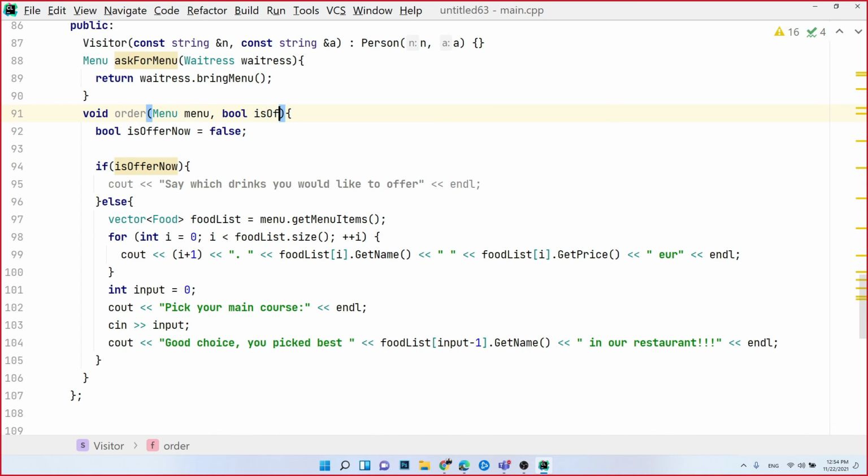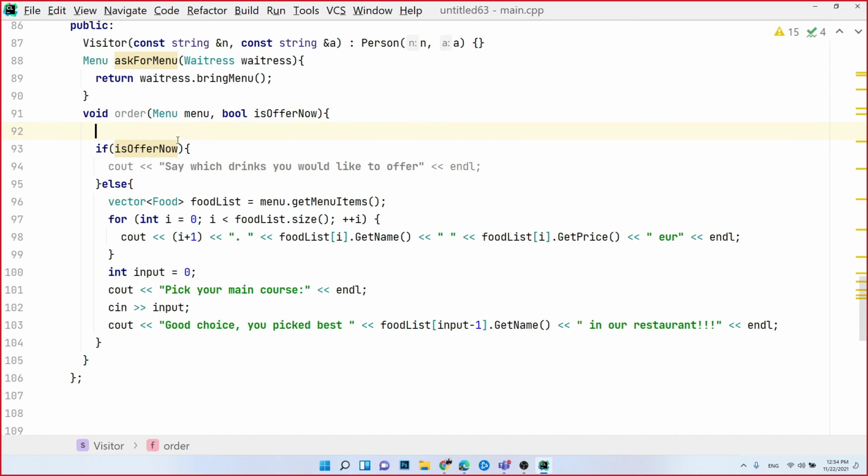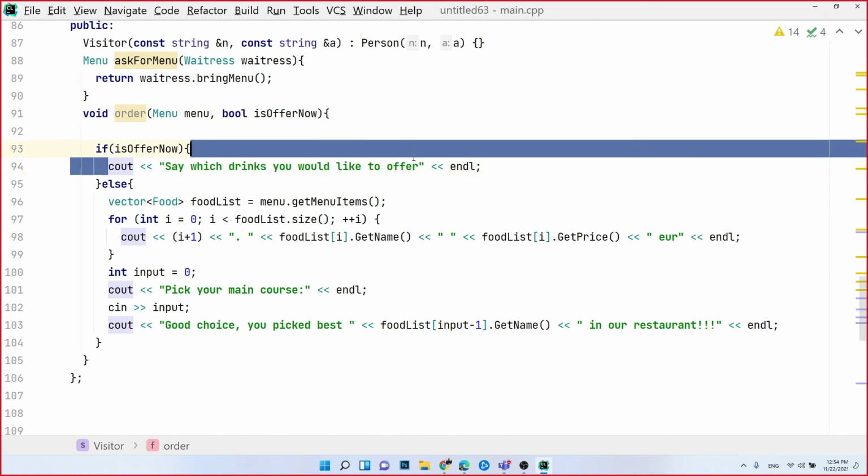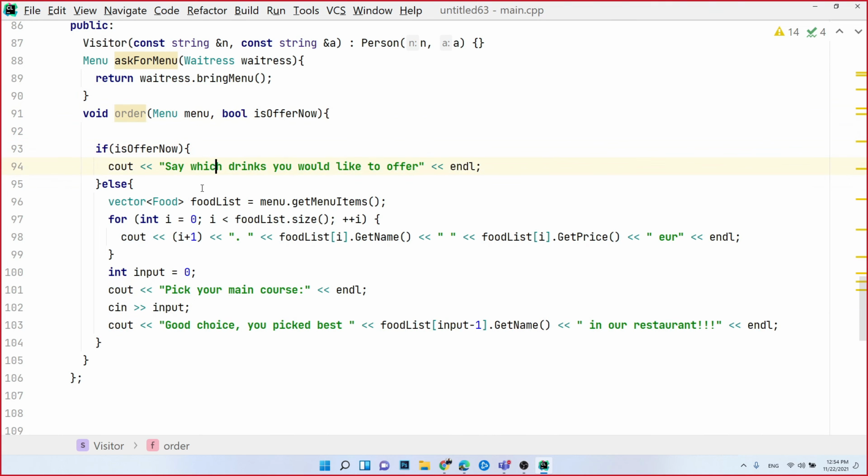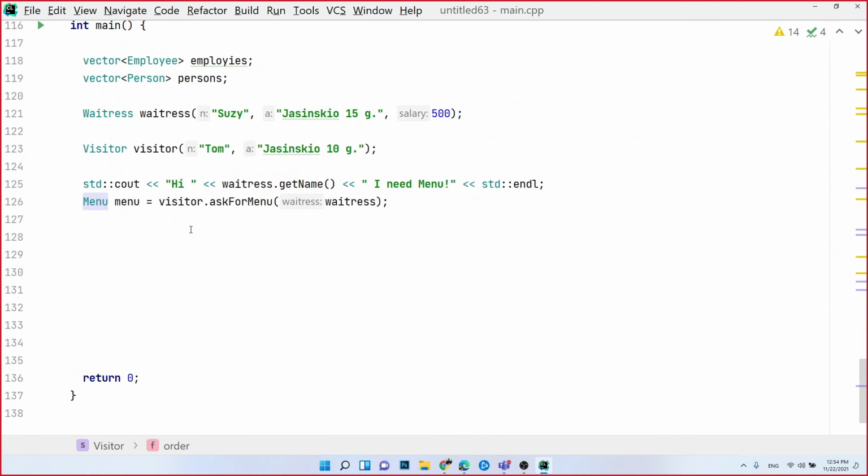bool offer now. Instead of passing this, you will pass your logic from outside. And now it's not yellow because we print if offering now, we're doing something here, or else we're doing other stuff. And when we're ordering, we should pass the menu and is offer now.